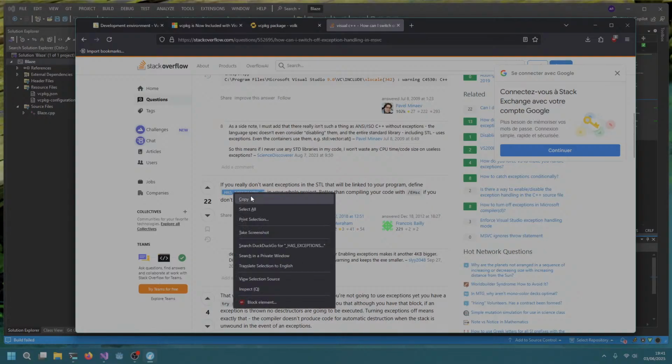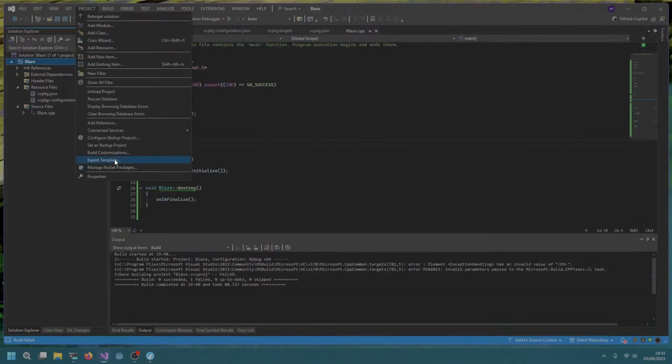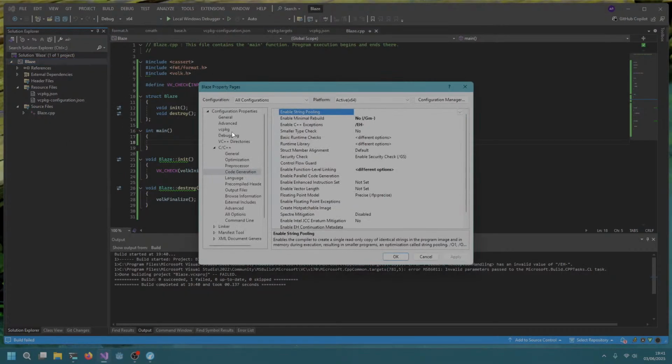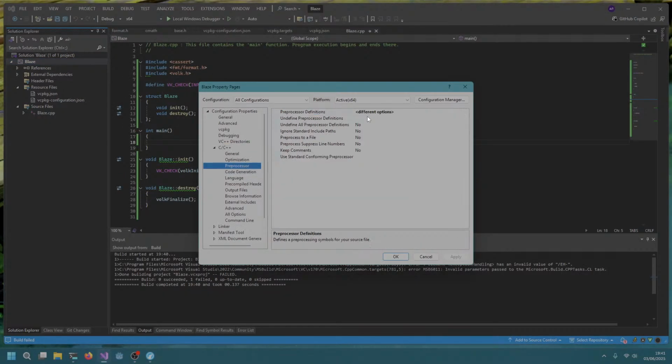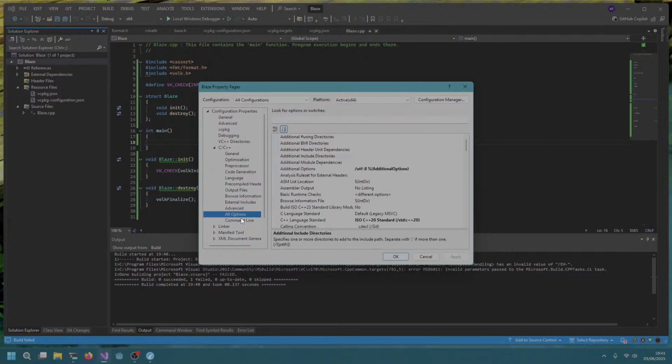So this, we will go to project properties, C/C++, preprocessor. You can add additional preprocessor options.